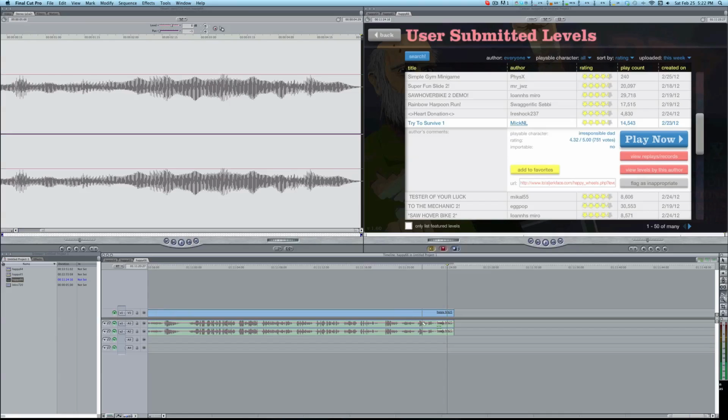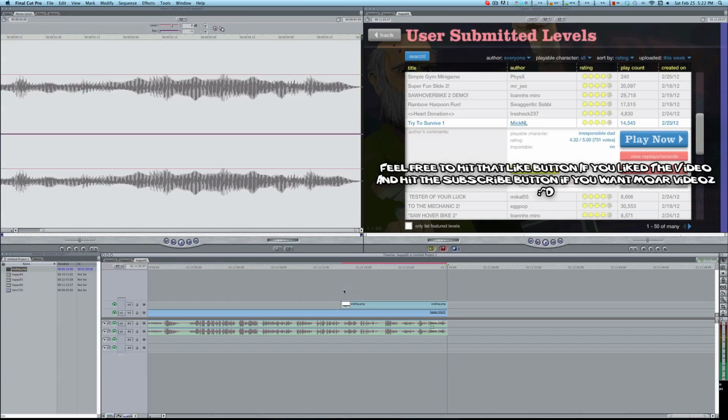Alright, so right there, that's a good place to stop the video. So let's just hit B on our keyboard once again. Cut right there, and I know that's like half a second worth of footage. But still, let's just delete that and hit A on our keyboard, Command I, and import the ending.png file that I have. And that's this right here where it says feel free to hit the like button if you guys like the video and all that.